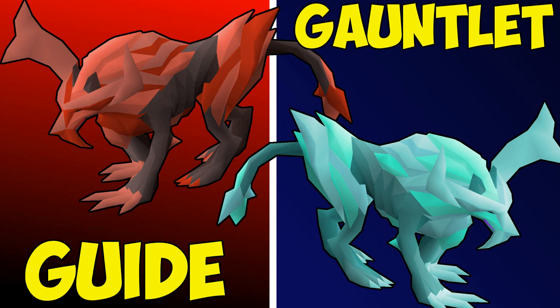Recently, Jagex made some big quality of life changes to the gauntlet, and it is a lot more viable to do now. In this guide, I'll be going over pretty much everything you could possibly need to know about the Corrupted Gauntlet, but do be aware that this is not going to be an efficiency guide. If you're wanting to know how to get world record completions, this is not going to be the guide for you. I simply would like to give you all the info you need so you can consistently get completions.